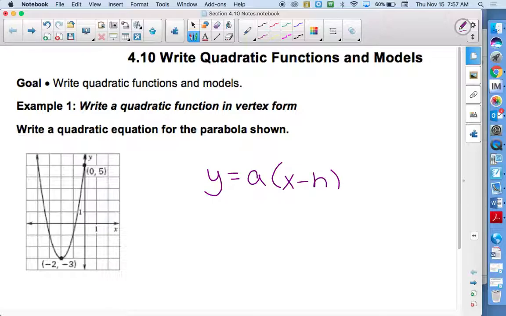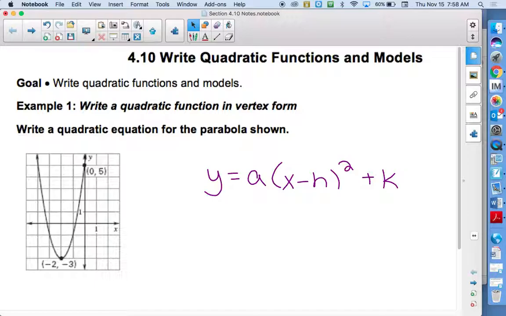Yep. So that's our vertex form. It's called vertex form because when the numbers are in the problem, the numbers represent the vertex and the axis of symmetry. Well, we don't have any numbers because we're going to use a graph over here, and hopefully that graph will help us use some values to plug into this. So we're going to come up with an equation based off of the way the picture looks over here.